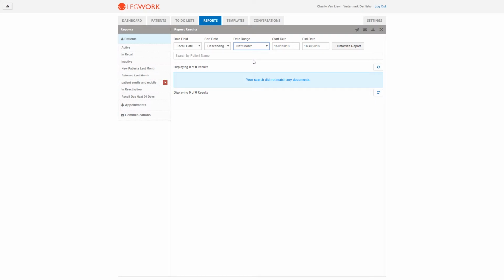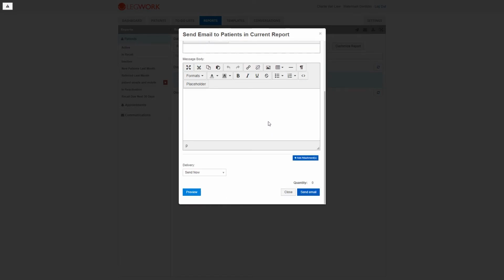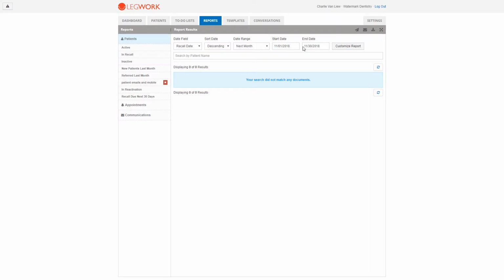What we have here in the top right-hand corner of the screen are some icons that you're probably somewhat familiar with based on previous tutorial videos. You see that we have the paper airplane icon. That allows you to send an email blast to everybody that's been isolated in this report. This means that when you generate a very specific and honed in report that focuses on a specific portion of your patient base, you can actually send out a message to that individual group without bothering the rest of your patients. You can also send a postcard using the envelope icon.